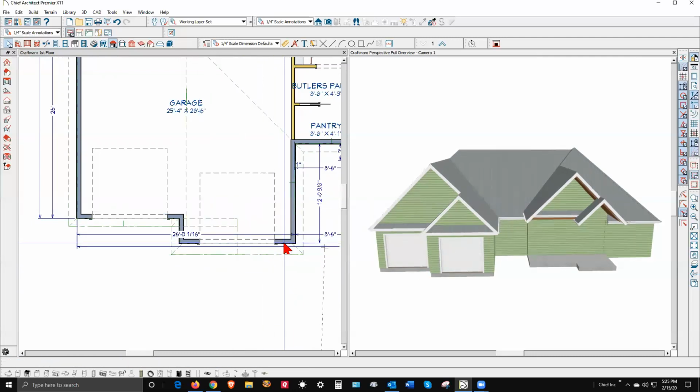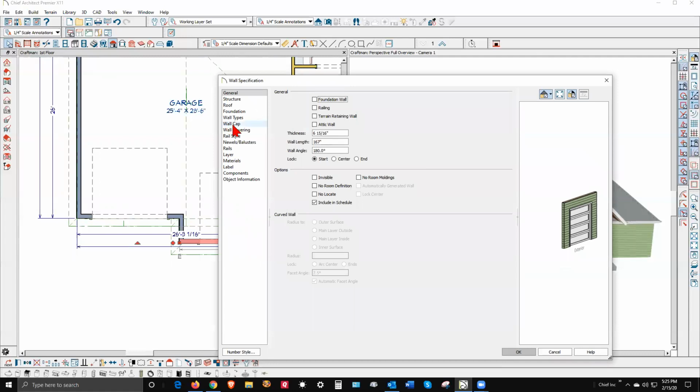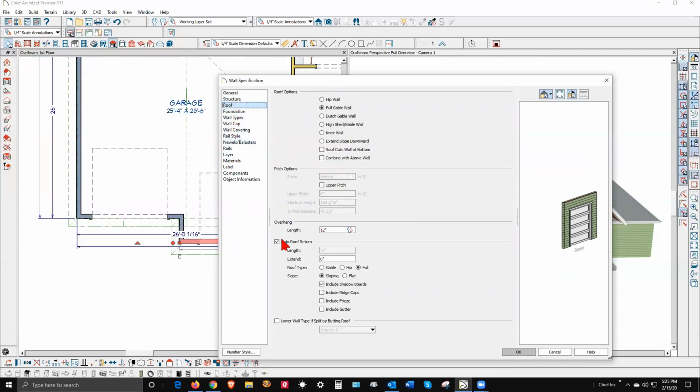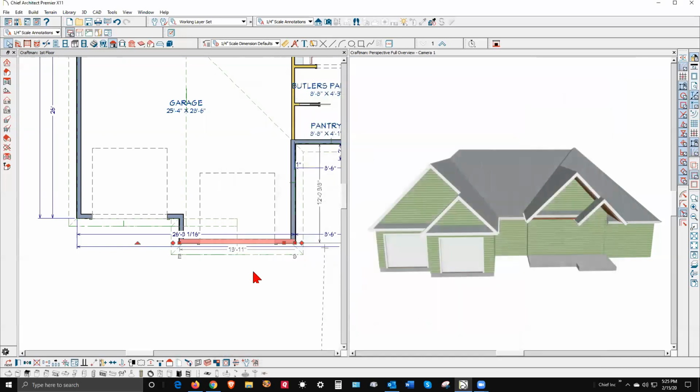And on this wall, now that it's been split in two, I can open this one and go to the roof tab. Roof, there it is. And down here under auto roof return, I don't want a full here. I want a, let's see, let's try hip, and we'll go with 36 inches. This is how wide the things are.